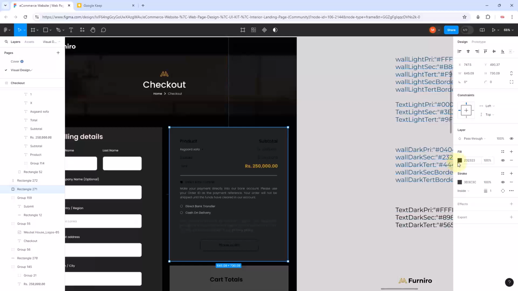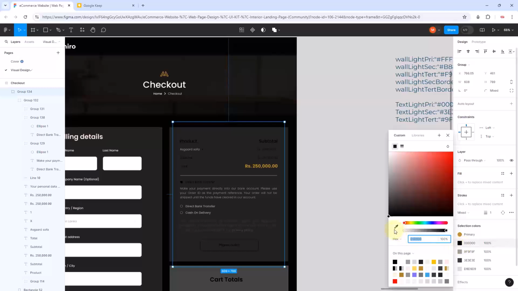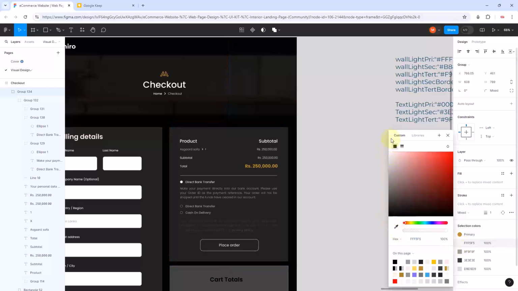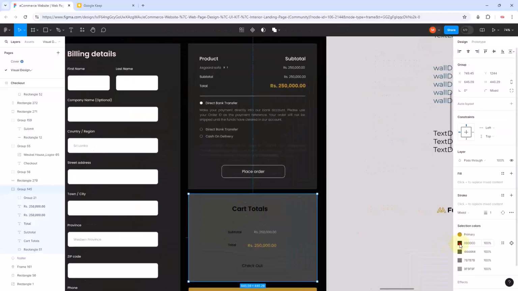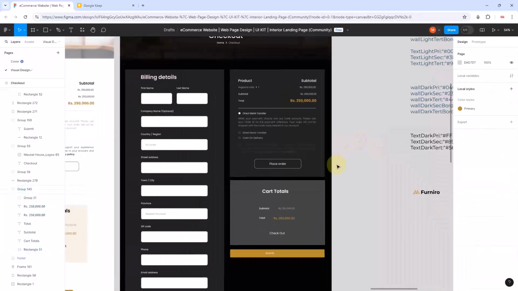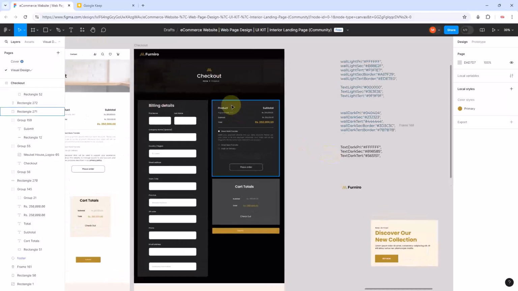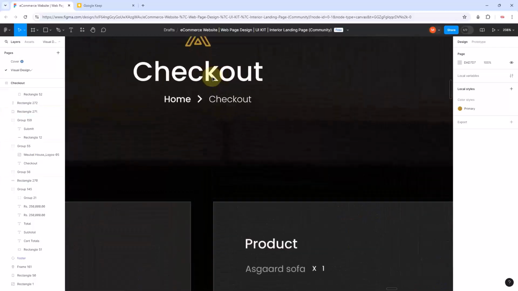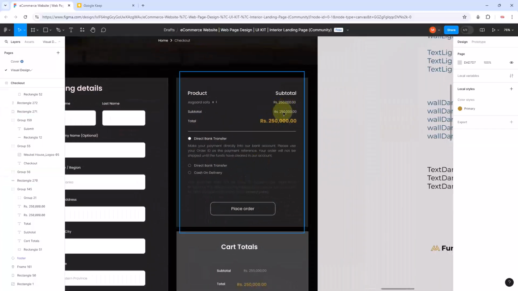Taking this component, click here inside it, and then look for the dark color and make it white. Come here in this component, look for a dark color and make it white. So as you can see guys, now we are done with our text color, which is going to be white primarily. It looks to me like we've got some colors which are a little bit grayish, such as these ones.